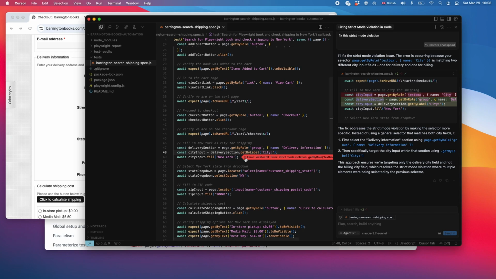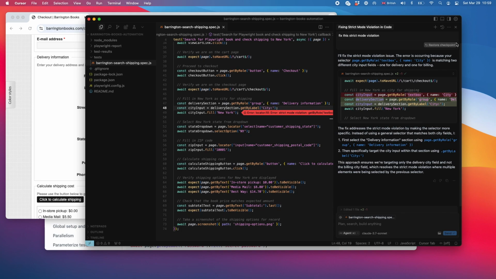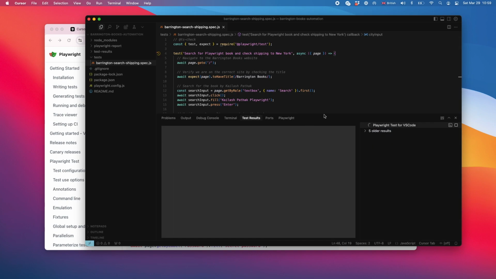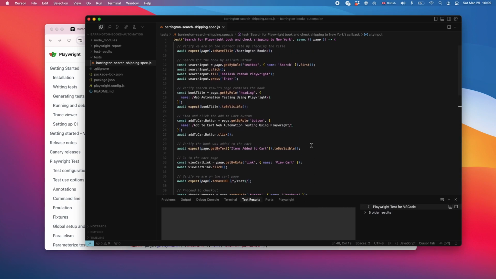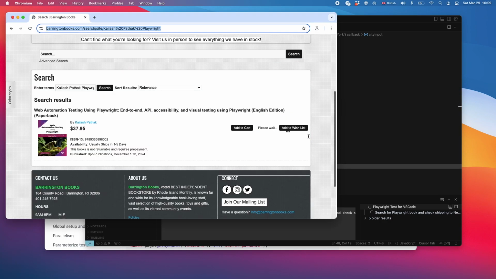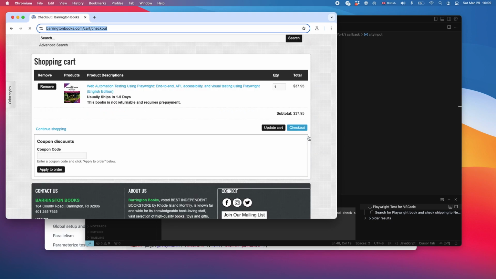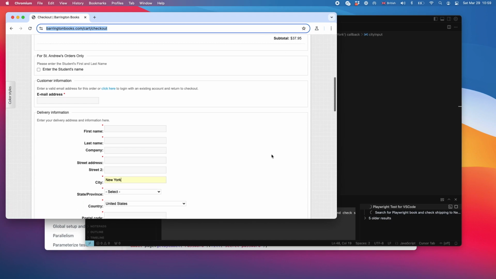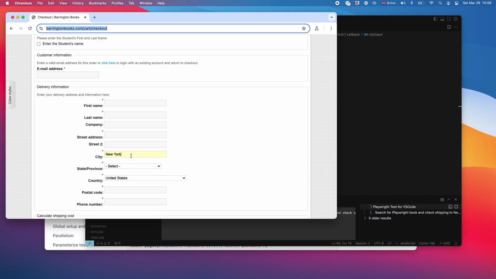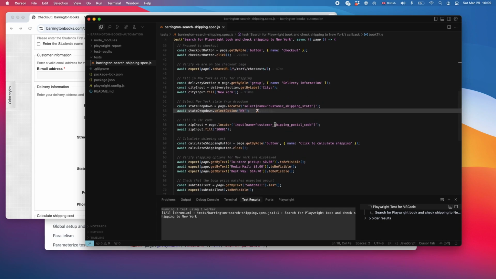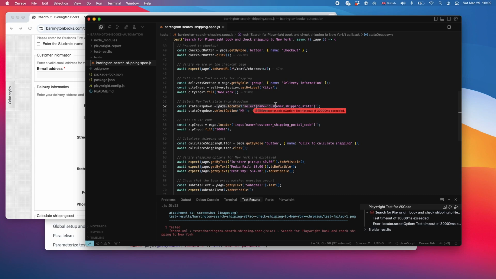So let's see if that resolves the issue. Okay, now it looks like we have resolved that issue, but I think we're running into another hang up here. Yep, and that's with this CSS locator.